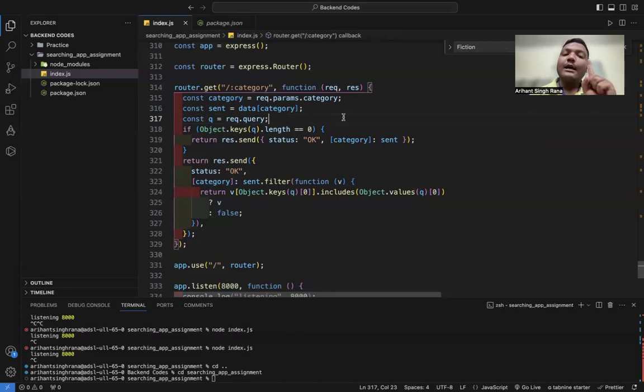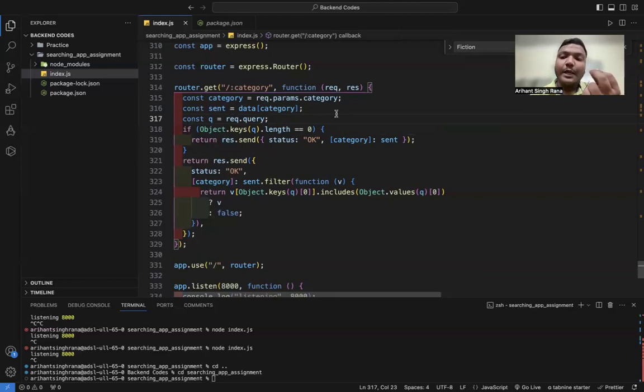Now I am doing a check if the user has mentioned any query param. So how am I going to do that? First I extracted the array of keys from my query param object. If any query param is mentioned inside my URL, then the length of the keys array of that object should not be equal to 0.